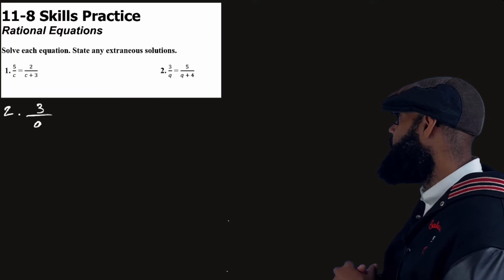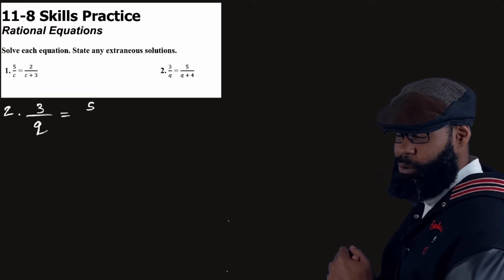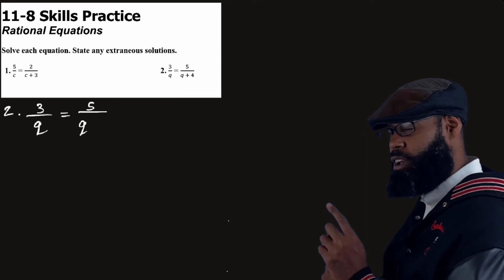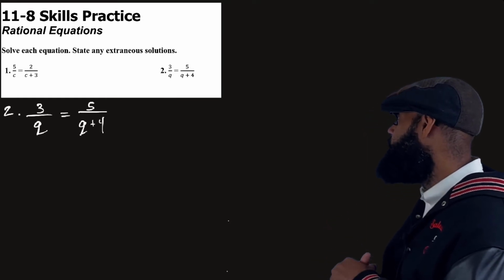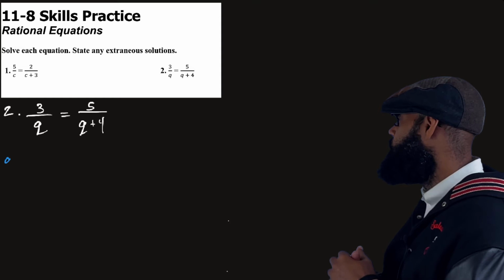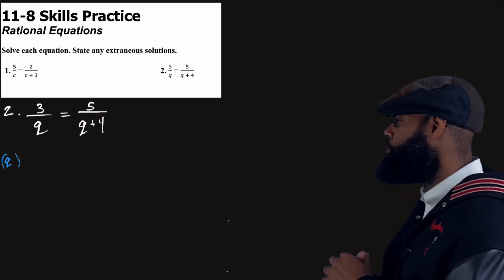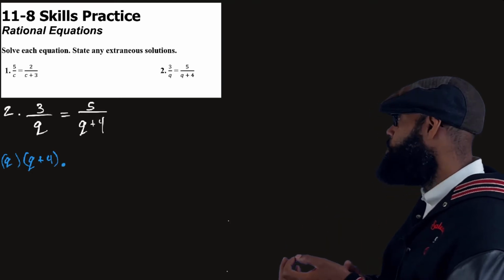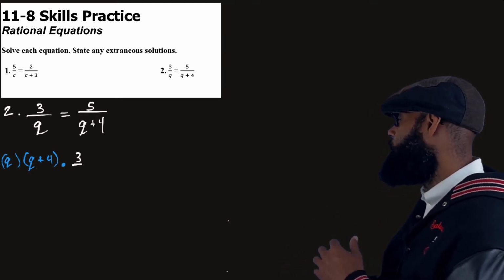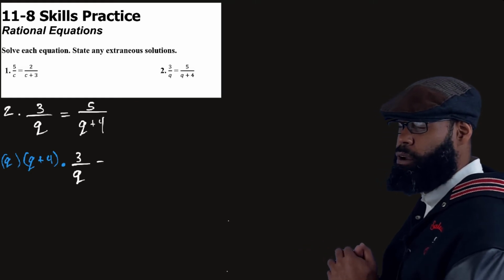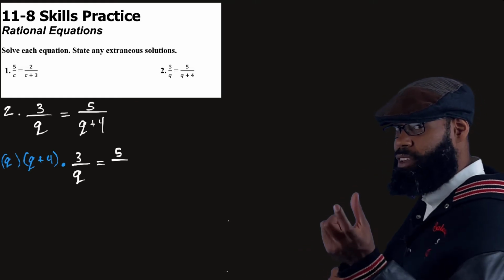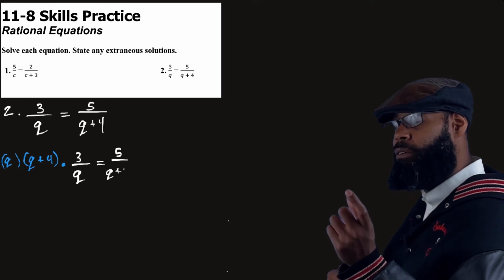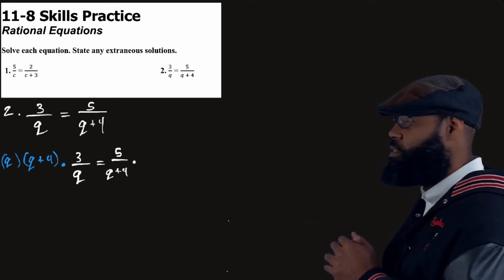So for number 2, again, I got 3Q, 3 divided by Q, so a huge difference, right? Different operation, is equal to 5 divided by the quantity X plus Q plus 4. So again, cross multiplying would be just great here, but getting us, again, used to what's going on. Well, I got a denominator of Q and a denominator of Q plus 4. Well, I'm gonna multiply one side by that. I'm gonna multiply the other side by that and see what happens.